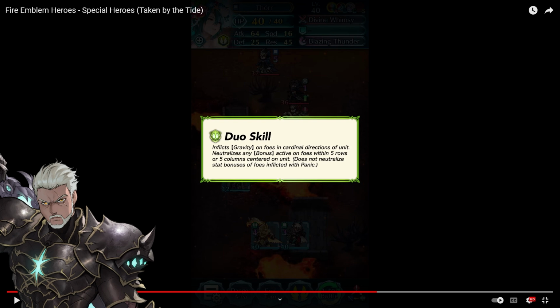So this is, in my opinion, very much a Summoner Duels unit. Now, is she going to be bad in Aether Raids? Absolutely not. She's going to be phenomenal, right? There's going to be so many ways to make use of her. We can actually see her stats here. So she has 40 HP, 64 attack, 16 speed, 25 defense, and 45 resistance.